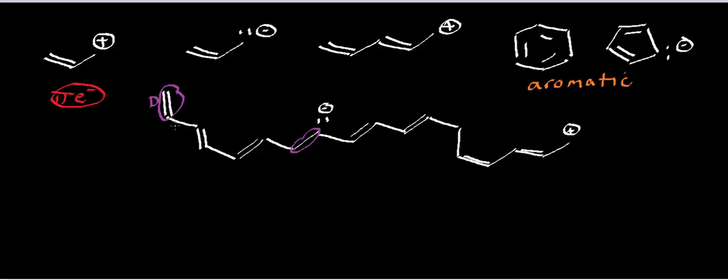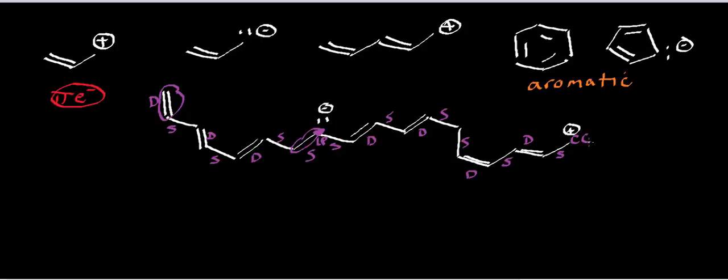This is a double bond, single, double, single, double. Here's a single bond, and then here's another single bond. And then there's two other things I want to be able to identify. If I have a lone pair, in other words, the lone pair is on this carbon right there, I also want to make a note of that. So I have a lone pair there, and a single bond there, double bond, single, double bond, single. Here's another single bond, a double bond, a single bond, a double bond, single bond. The other thing I want to take into account is the carbocation. I'm just going to denote that as Cc.